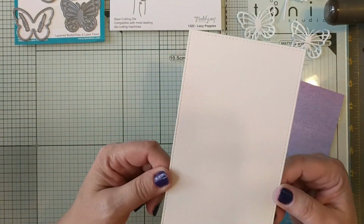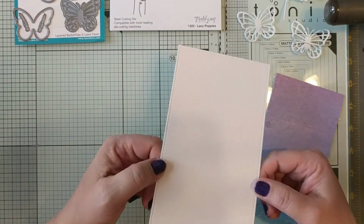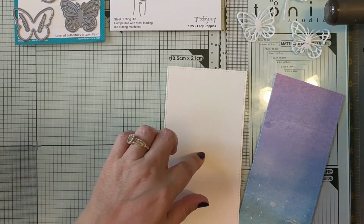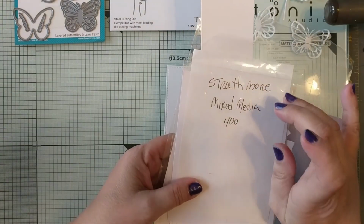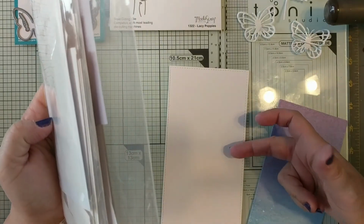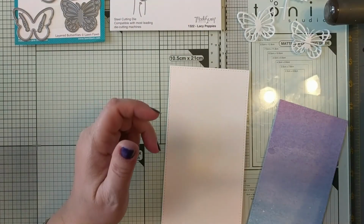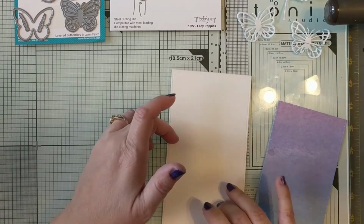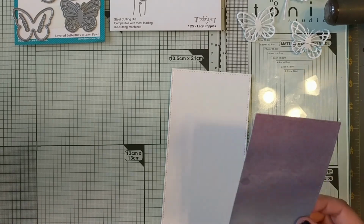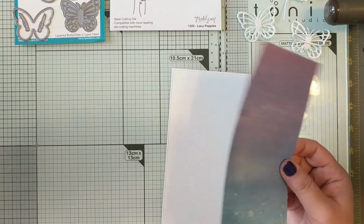For my bottom card panel, I tend to always gravitate towards Strathmore mixed media 400 weight paper, usually for my watercoloring, and I tend to just use that paper more than anything. Not watercoloring today, but it was already die cut and I just went for it. And then for my top layer, I'm using a piece of variegated pattern paper.